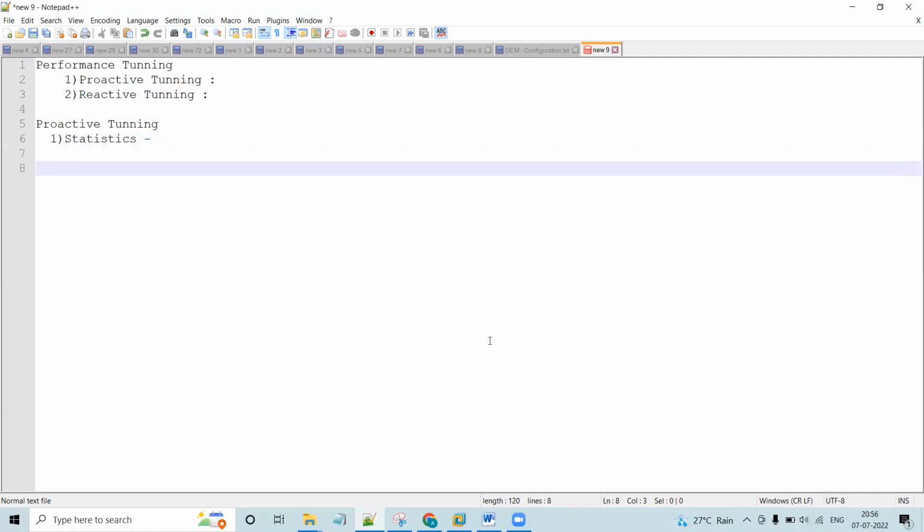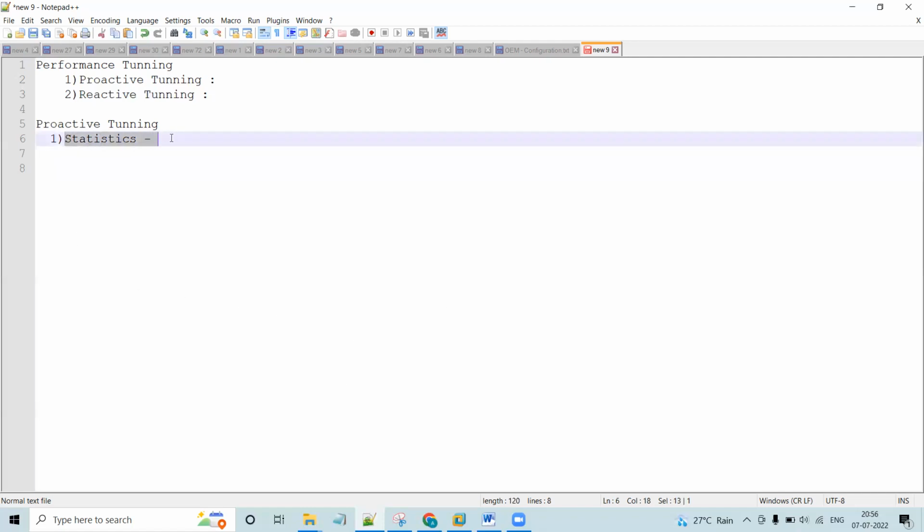If the execution plan does not exist, the optimizer generates it. On what basis does the optimizer generate the execution plan? Based on statistics.